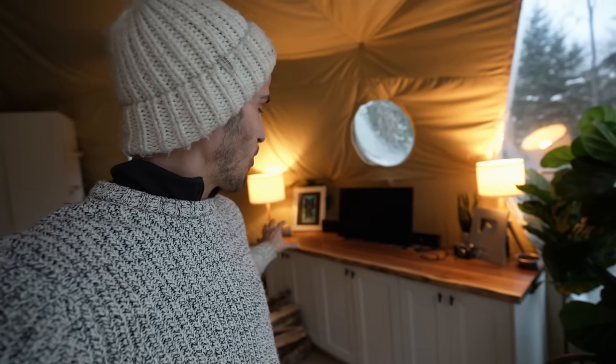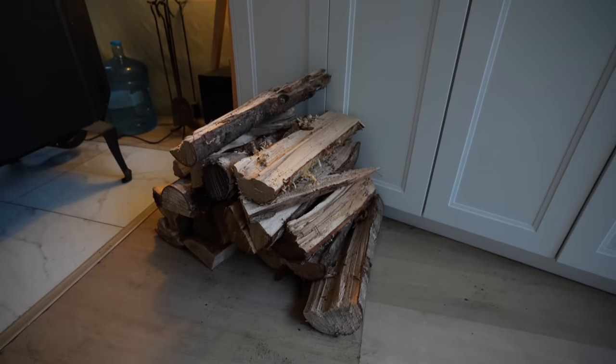All right, so we brought in as much firewood as we can. We filled our entire compartment and have overflow right here. The goal is that hopefully this will get us through the next couple of days and minimize how much we have to go outside, opening the door, losing heat. Now we're gonna move on to the next task.